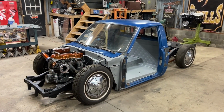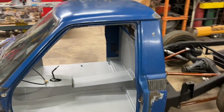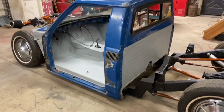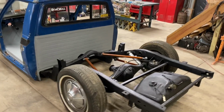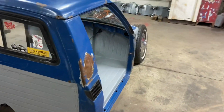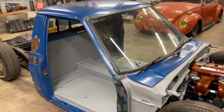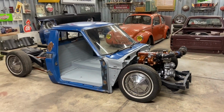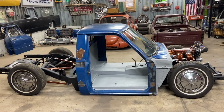So check it out. Everything fit back together like it's supposed to. It lays super hard like a bag truck is supposed to. It's almost like I knew what I was doing. Or maybe I just lucked out. But either way, I'll take it. I'm loving how it looks. So start hanging some parts on it.